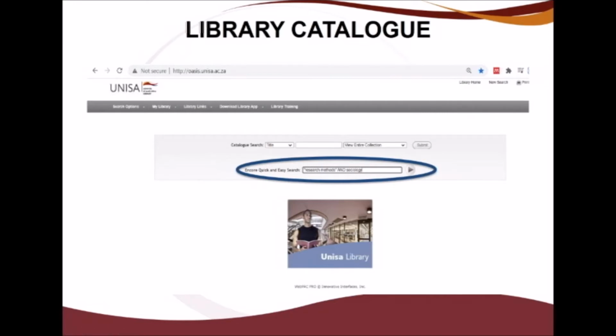What I'm going to demonstrate here is that you can either use the catalog or you can use what we call ENCO. It's on the library's homepage. When you click on library, search the catalog, it gives you this. Searching on ENCO actually allows you to search our library print books and ebooks and some of the packages that we have on ebooks. So this will enable you to make your selection and export.